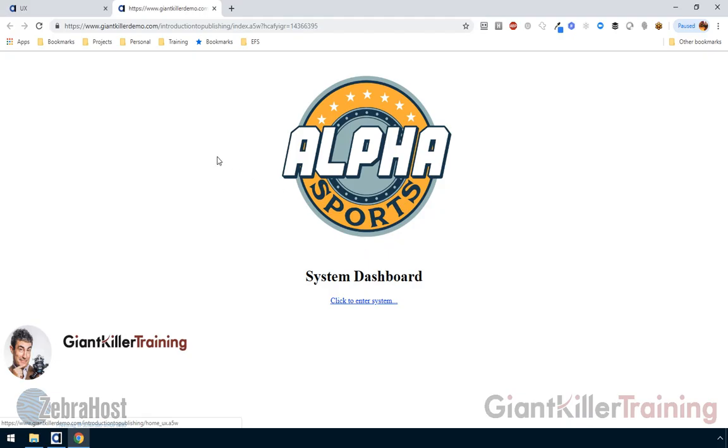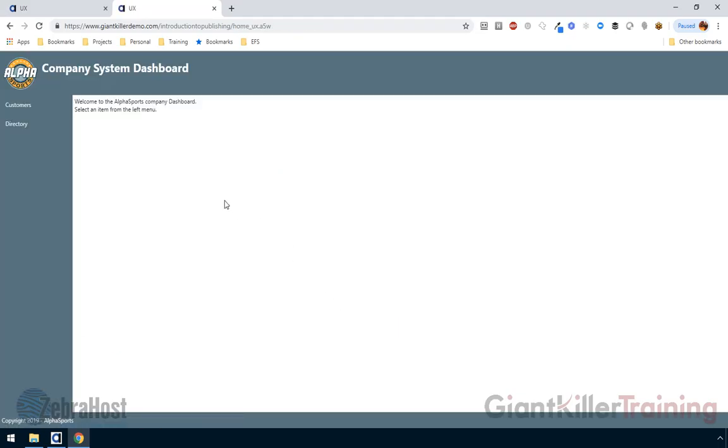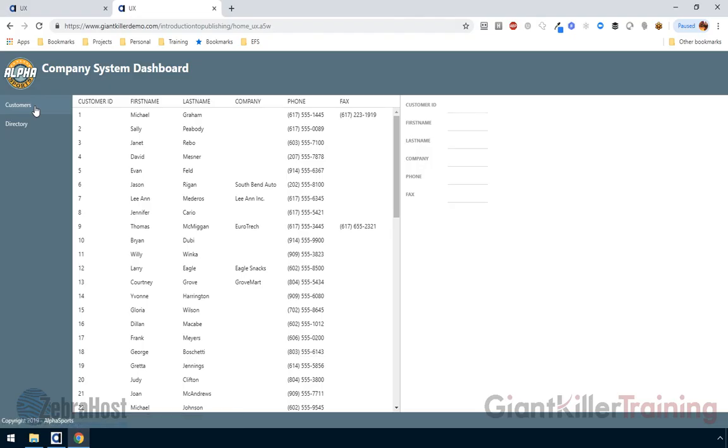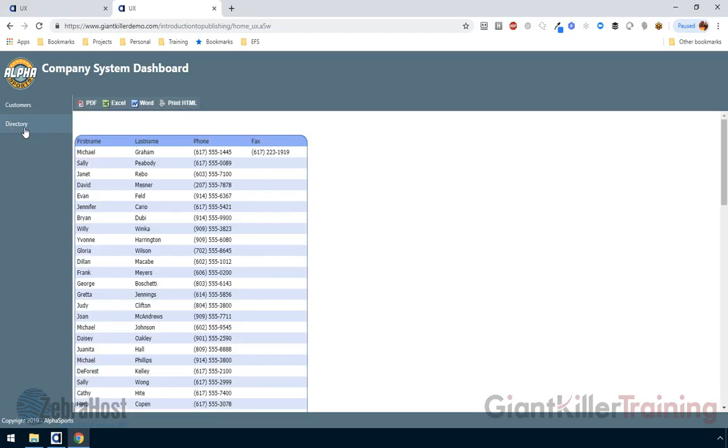You'll notice now that it is opening up the web browser to our index page. And you'll notice that it's doing it on our server. And so now I can click to enter the system. This now opens up our files that are on the system. I can then go ahead and look at customers. And you'll see that basically it's running the same way we did here as local, but running up on our server. Click directory, and you'll see that that is also working correctly.